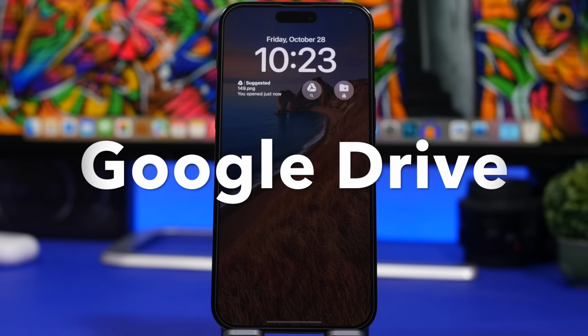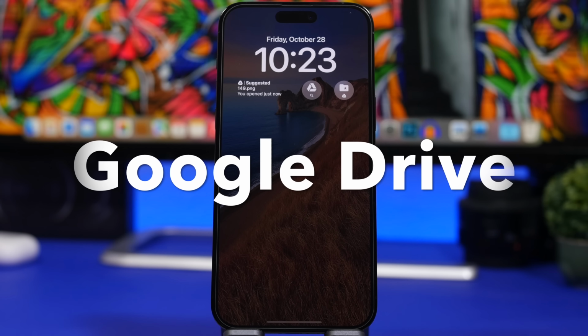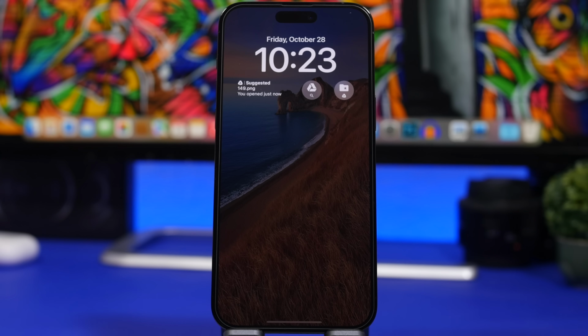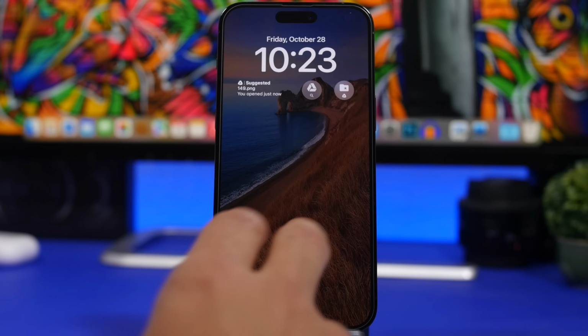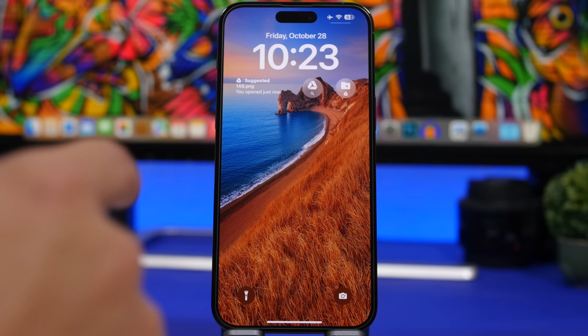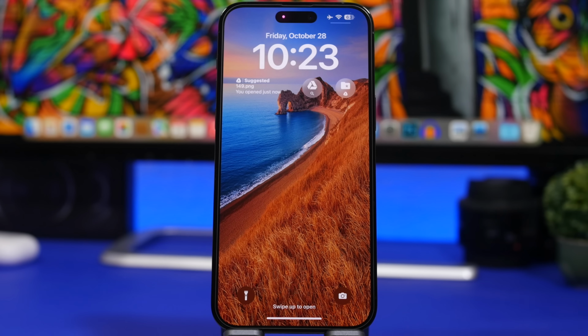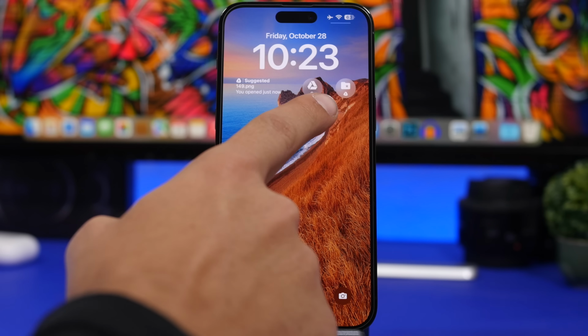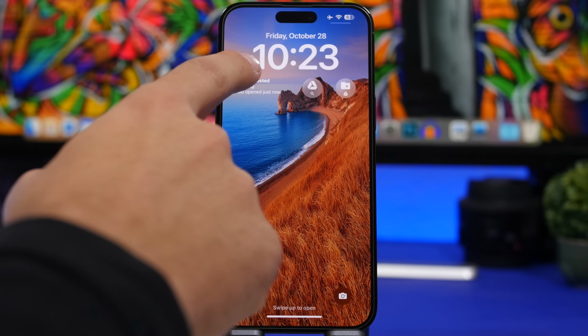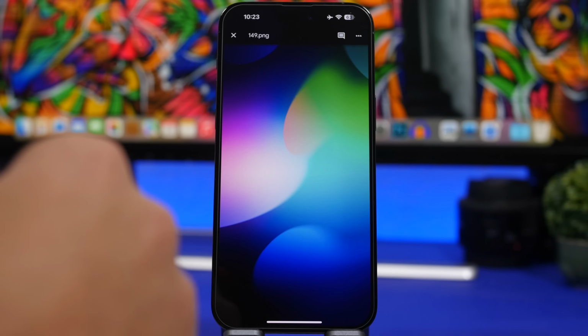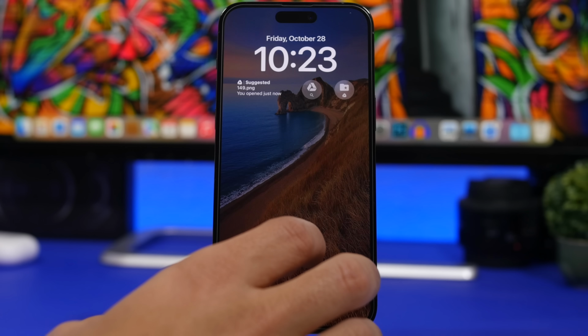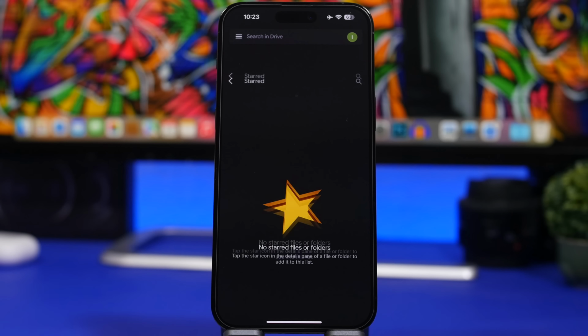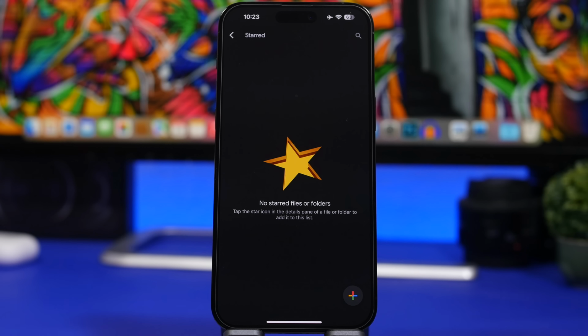Another app from Google is Drive. This is also a very important app from Google used by a lot of users. Now right here we have a few of the widgets that you can get from this app. So we have one with a suggested file that basically will be your most recent file. Then you can go ahead and do a search here or go to your stored folder. So of course tapping on these widgets will take you to that place into the app. So if I go to the stored folder, it will take me right there directly from the lock screen.